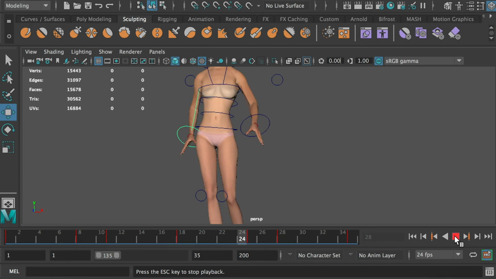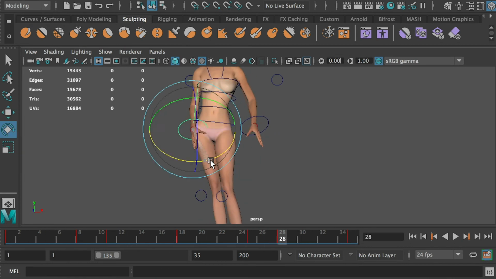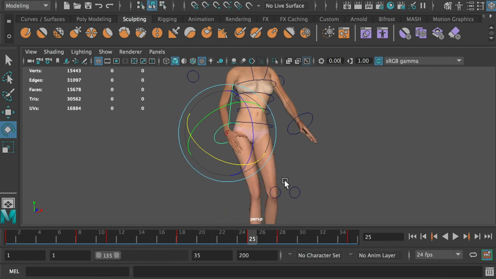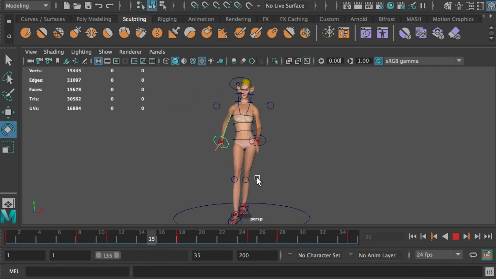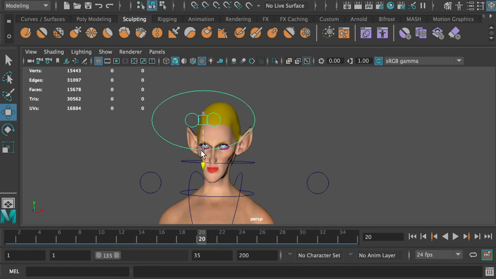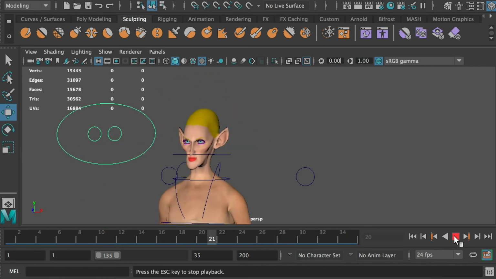The arms look better now. Since the eyeball is aiming at the eye controller, make sure the controller is always placed in front of her face.